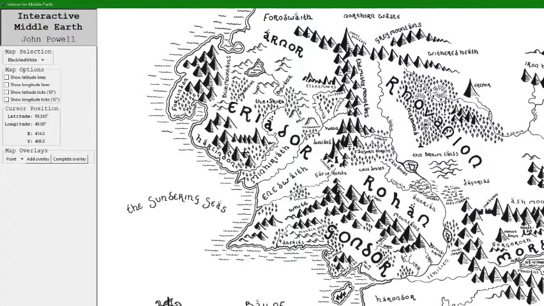In addition to the line overlay, you have an area overlay in which you can select a certain region and display that. So for example, if I wanted to highlight the region of Fangorn Forest, I would go over here and I would say add overlay, and I would right click and hold down and then drag over the area that I want. So I drag over Fangorn Forest and I can label it Fangorn Forest. I can also hide this area if I wish, and it reappears.